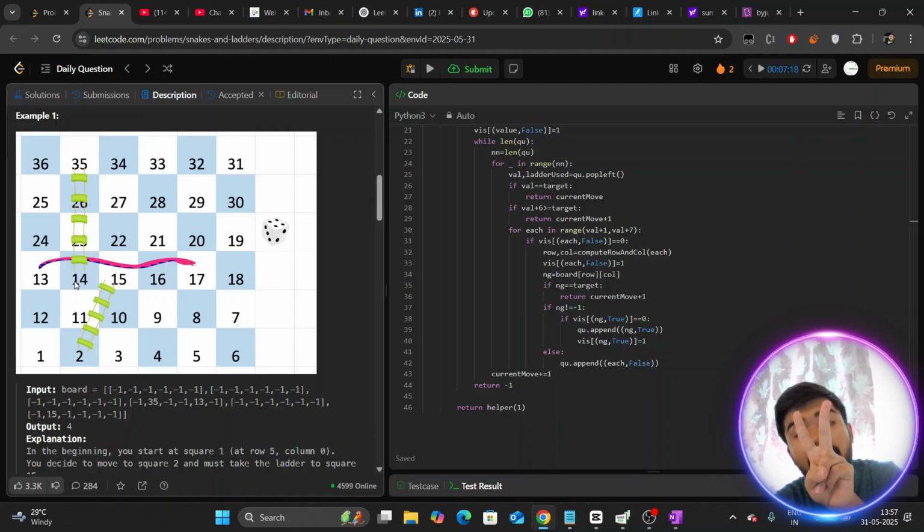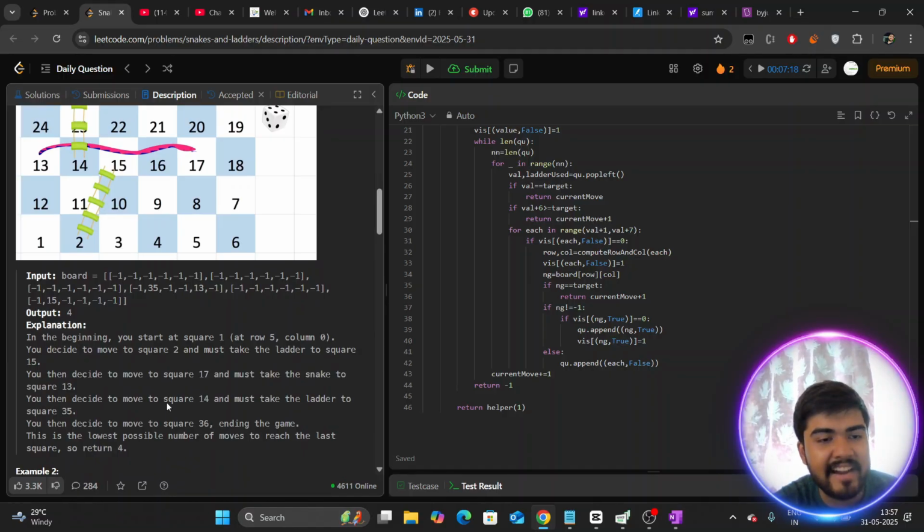How did we reach 14? Using a dice roll. We didn't use any ladder, so we reached 14 not using any ladder. So how many moves have we used until now? 3. And from 14 we again reach here without using any ladder, so we can go to 35, and from 35 you need a single roll to end the game. You did it and you reached 36. So how many times did we roll the dice? 4 times. That's the reason the output is 4.